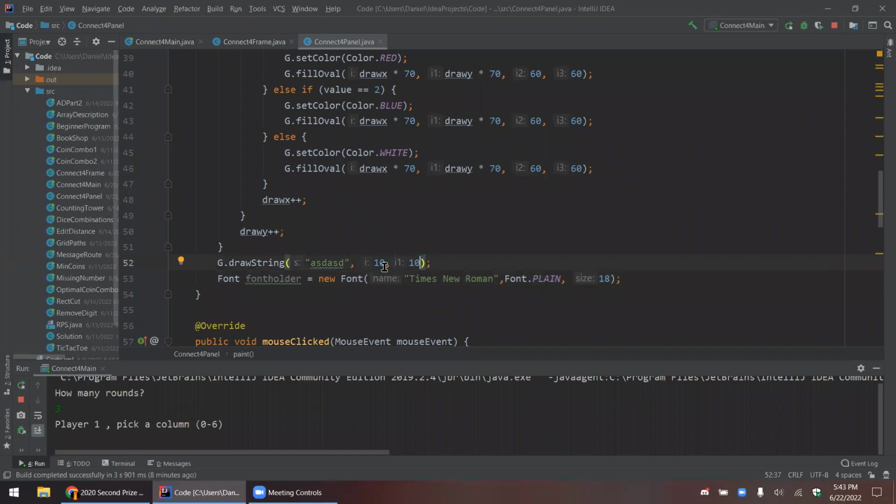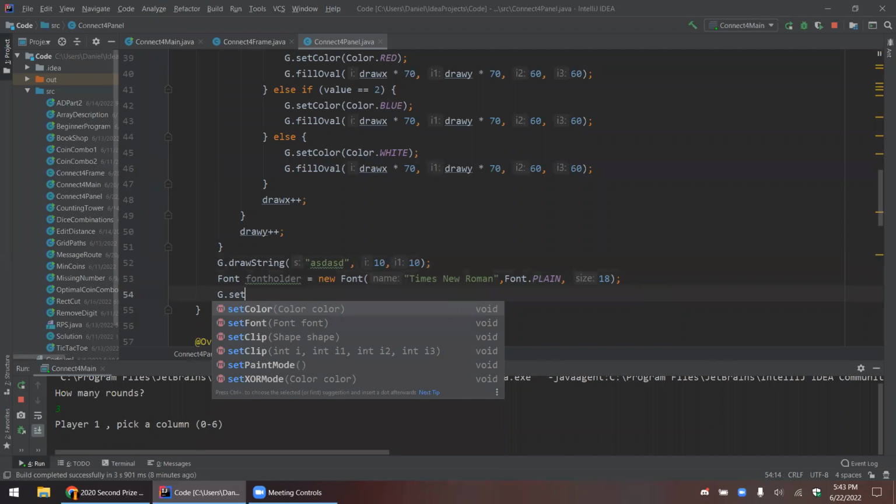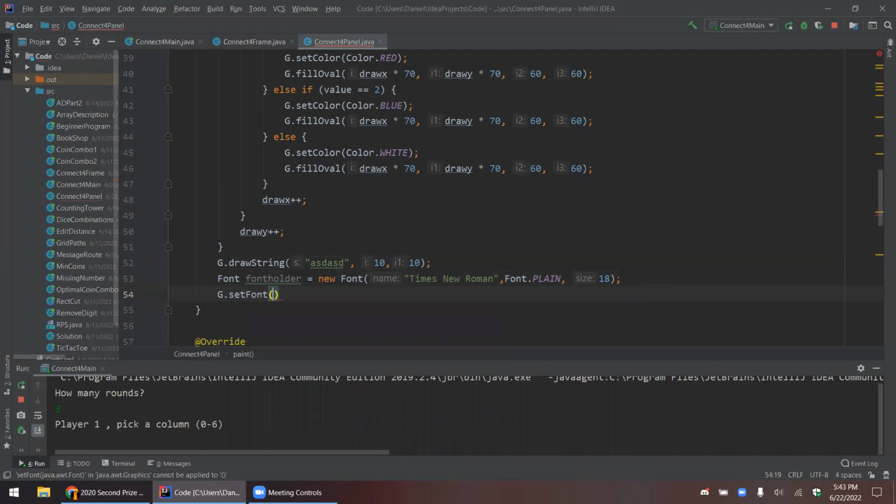Fonts, as you might have noticed, don't get the extra two numbers at the end representing a size like the ovals and rectangles did. Instead, the size of the string is entirely determined by the size of the font. And then to actually use the font, we simply set the font, similar to how you would set color.